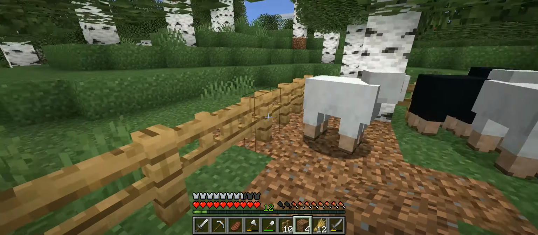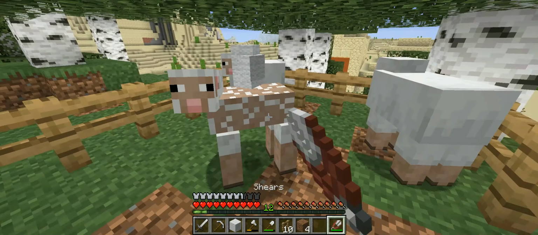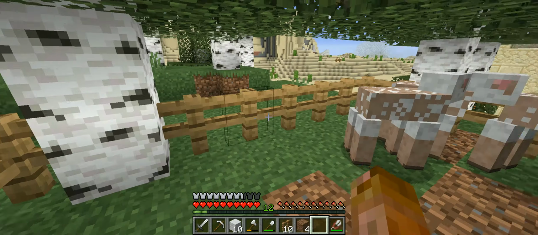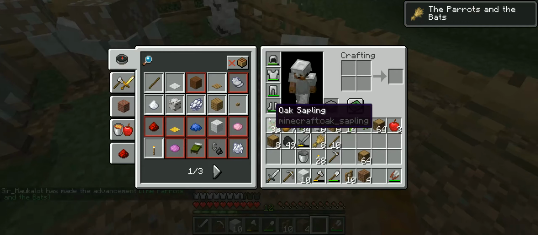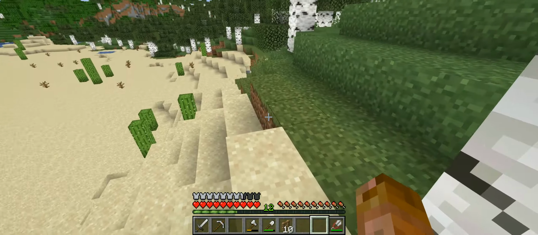Okay, I guess we're going to be breeding these guys for the first time in a second. Going to make some shears as well. Shear them all. And now, let's breed them. There we go, got some baby sheep now. Fantastic. Oh, aren't they cute? I'm going to go get some seeds so we can start a wheat farm.